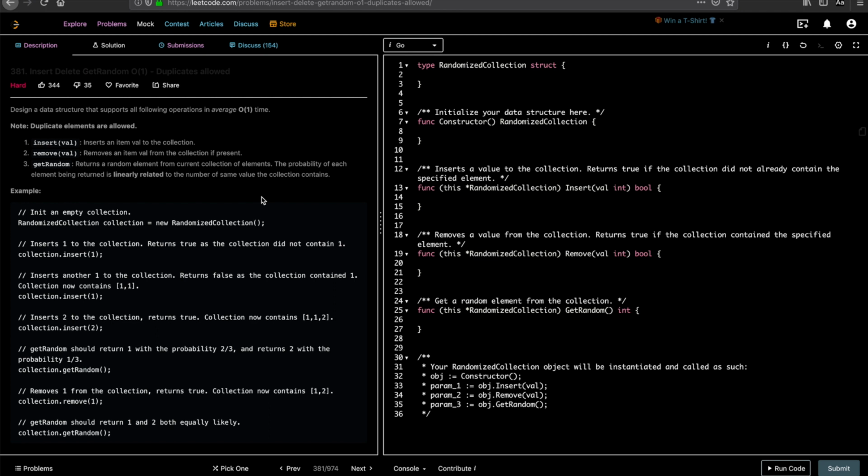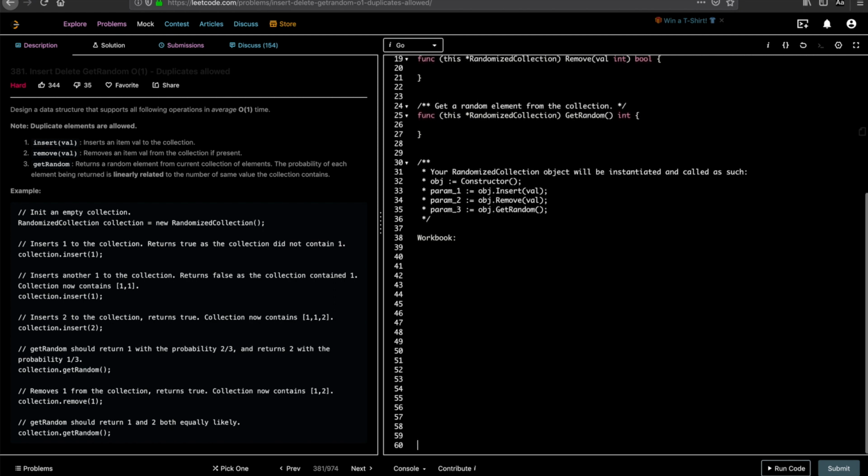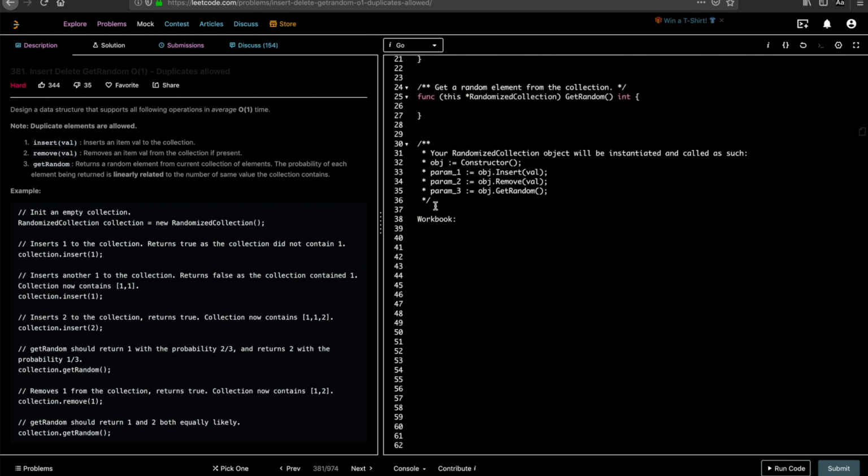So it's basically saying, let's make a small workbook here. Right, so this is a workbook. We'll see what this problem is asking before we start coding. As you can see, insertion is basically a regular insertion.